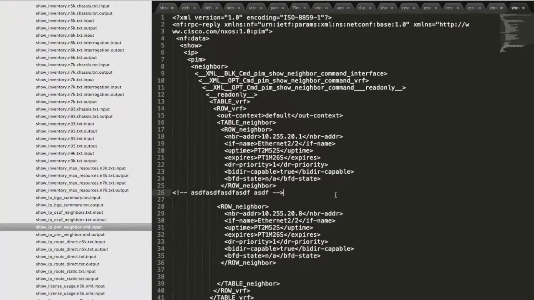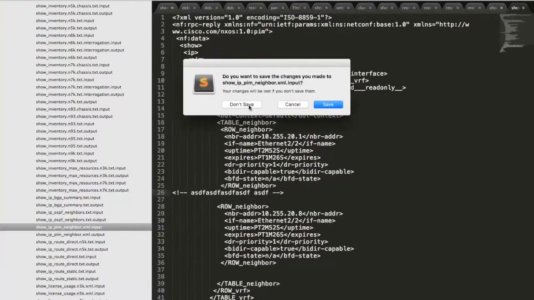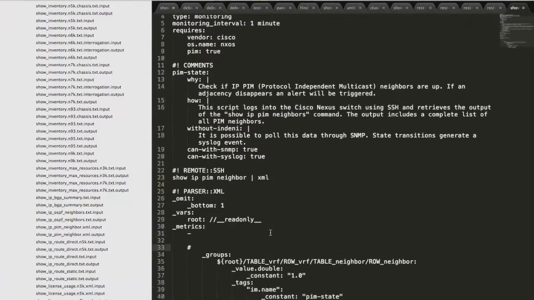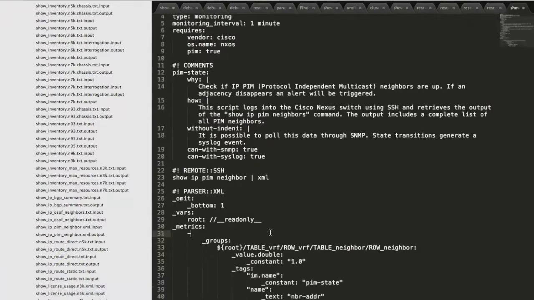XML, by the way, also has comments, which look like this. JSON does not have a commenting structure. You don't need a comment because what you're getting is input from the devices, so you shouldn't mind. But if you ever need that, JSON doesn't have it, XML does. Commenting in the parser in both cases is the same. All you need to do is just use the hash. Sublime is really nice for editing these kinds of parsers. Sublime is the tool I'm using here, just because it lines these things up, so it makes it a bit easier to see how things are in line together.